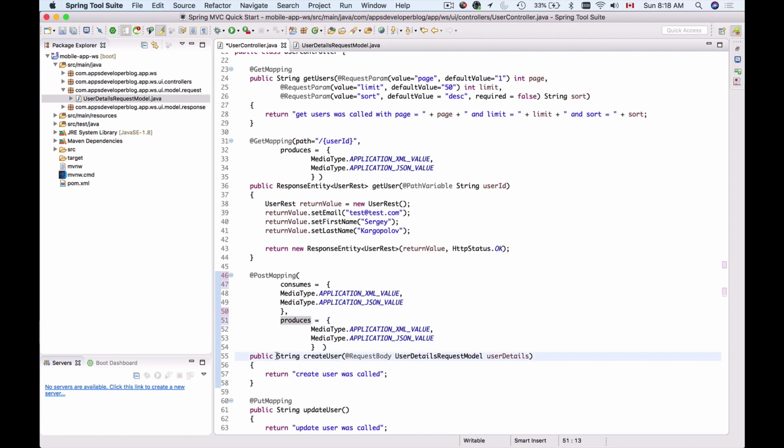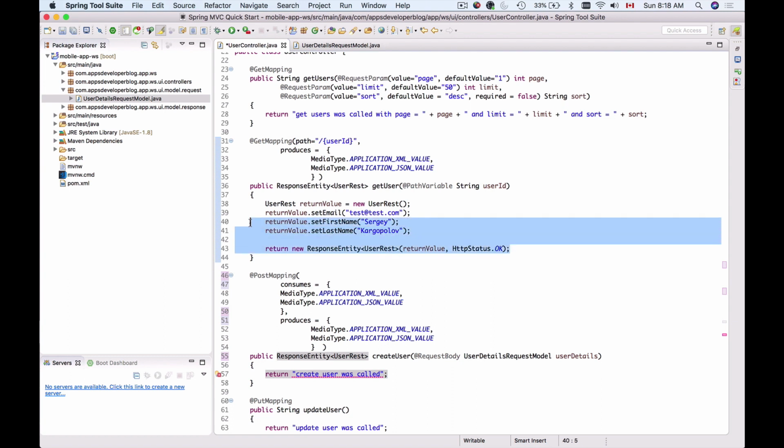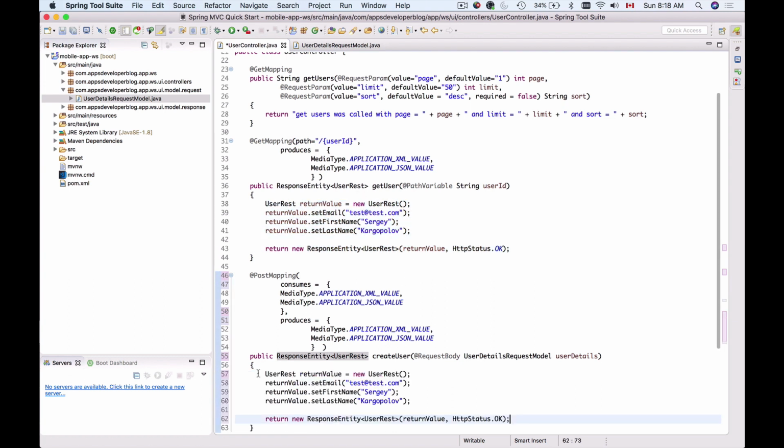Now we are returning string from this method. Let's return user rest. Once user is created, instead of returning create user was called, we will return user object, and I will just copy the information that we have and get user details and paste it here, like this.